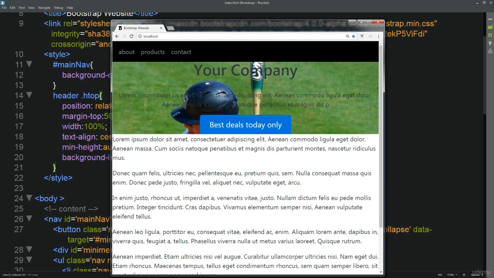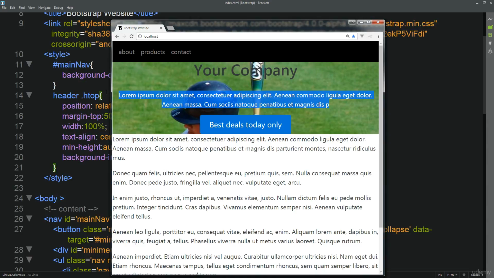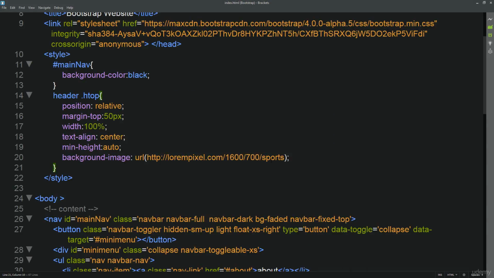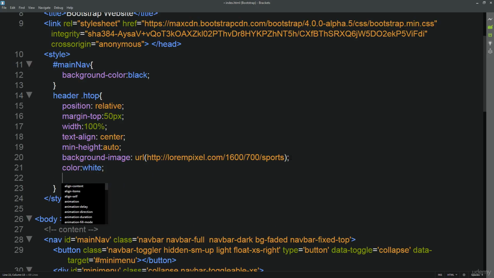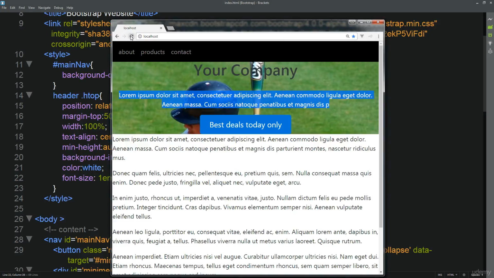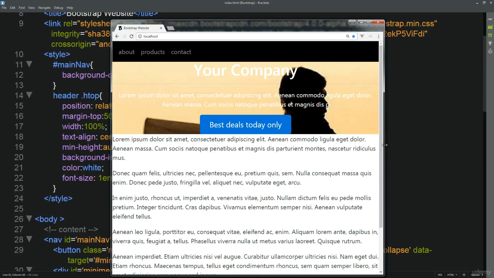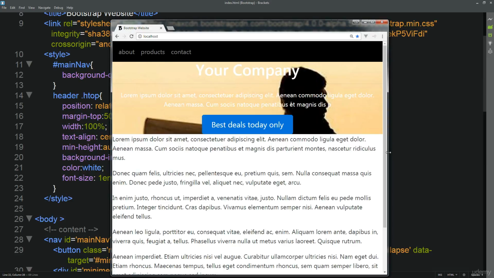So now it's starting to look a little bit better here. Notice that we need to also specify the font color because it's not coming out on that dark background. So let's make an adjustment to there as well. Let's specify that our font is going to be white. So color white, and maybe also specify the font size. We're going to set it by default to 1 EM, that's about 16 pixels. This is more of a responsive format for sizing.